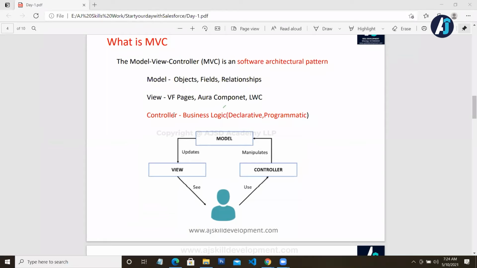And controller, why I am stressing controller is, this is the area where you will implement your business logic. Let's say when the user gives the username and his email ID, a user needs to be created. Those logics are called business logic. Let's say I want to find all account information based on city. The user will select the city. When he clicks the button, all the information should be pulled from the model and shown in the UI. You will write everything in Apex in the controller. So in the MVC architecture, Apex comes into the picture in the controller. You will write all your business logic in the controller. So that's why Apex programming is pretty important to do the customization.